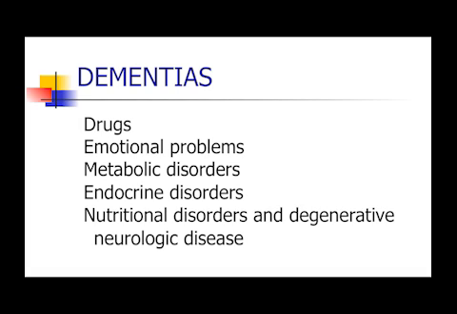Next, we want to think of nutritional disorders like B12 deficiency, obviously malnutrition, folic acid deficiency, and also we remind ourselves under the nutritional heading of the very common difficulty with alcohol. You could also think of that obviously under drugs, but it's so common and sometimes so easily missed, we recommend thinking of it twice in this mnemonic. It's important to remember that as many as 1 out of 10 patients at or over the age of 65 throughout the industrialized world have or have had a problem with alcohol. So having a high index of suspicion is very important. And then also under N, we list the degenerative neurologic diseases.